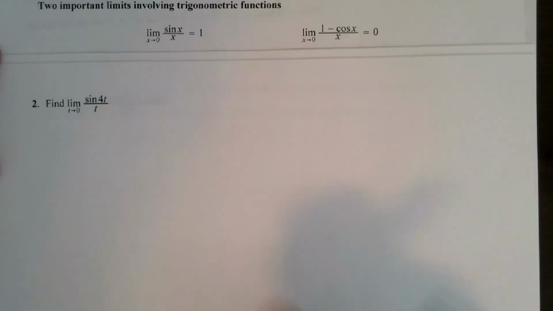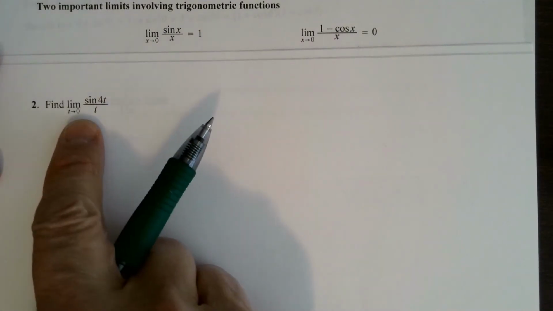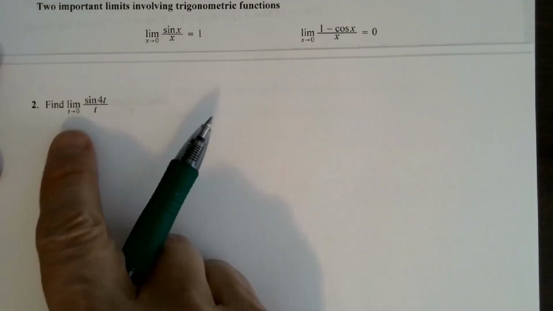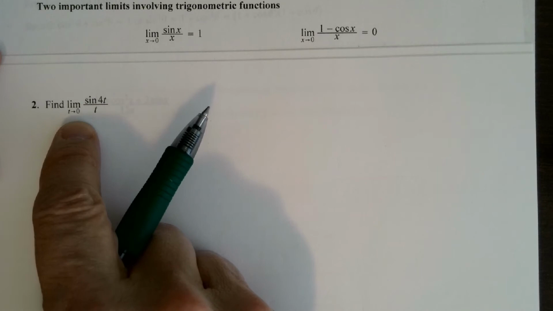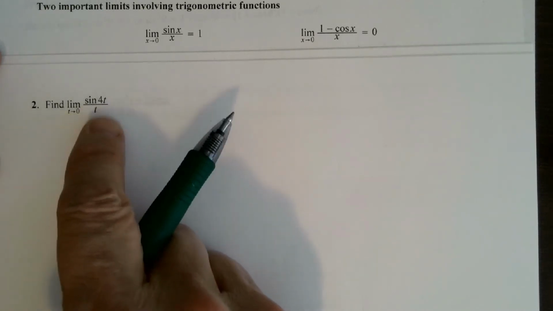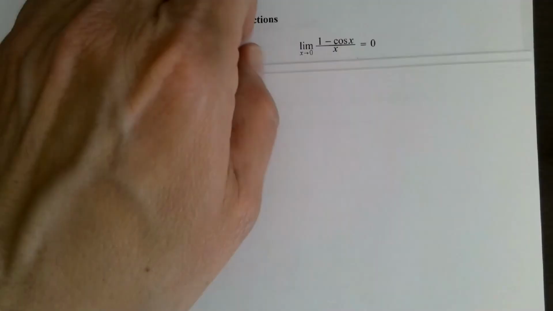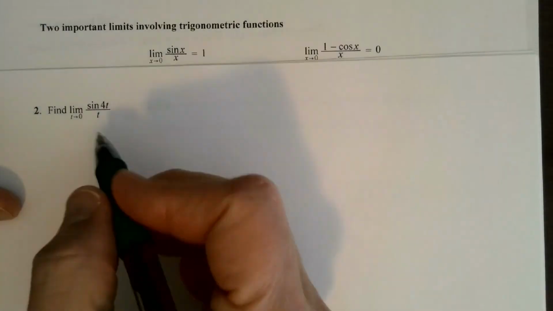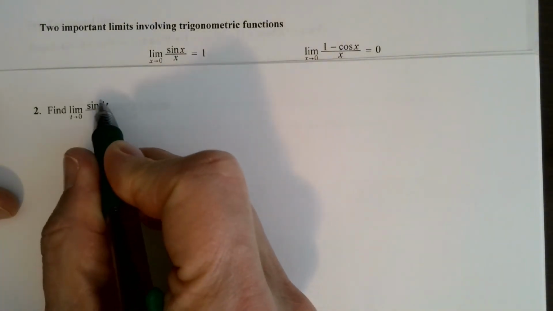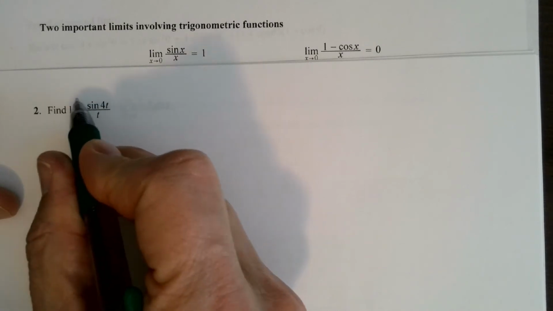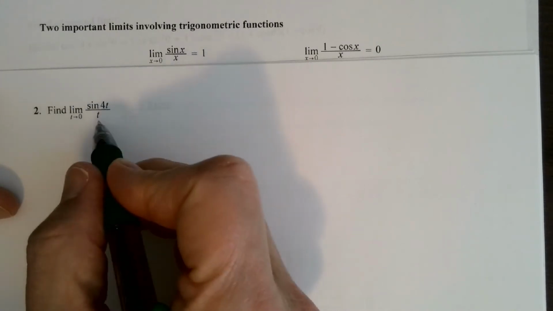Let's look at a few more real quick. Here's one that, when I first look at it, looks like, hey, aren't we done with it? Isn't it the same as what we have here? But it's not quite. Of course, I've got a different variable than x. I've got t. It's the limit as t goes to 0 of sine of 4t over t. And you say, well, that's easy. We can just factor that 4 out as a constant multiple, and I get sine t over t.